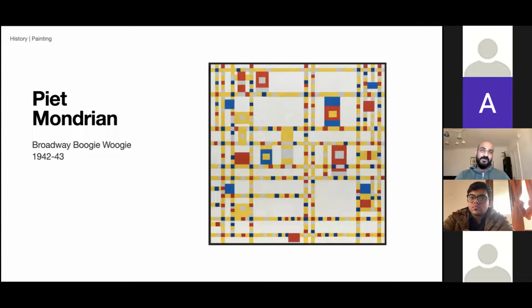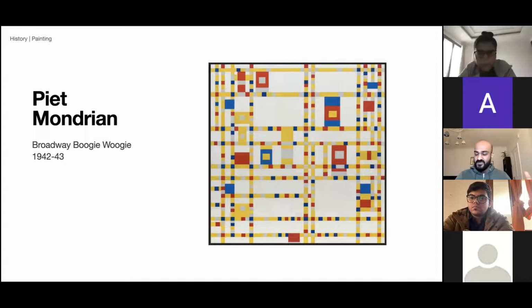A lot of people, especially musicians, have interpreted it as a jazz score almost, because it uses these equally spaced squares, and tries to represent the movement of the city, as well as embody the music within this painting. So you can see the attempts to codify space, visuals, as well as music into this flat surface of a painting canvas.